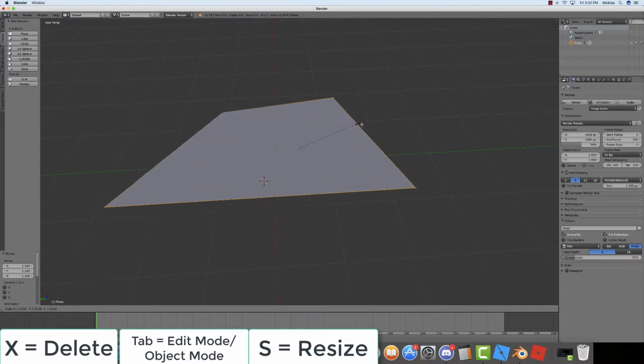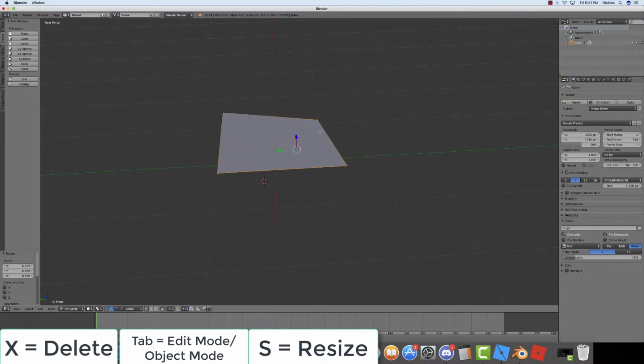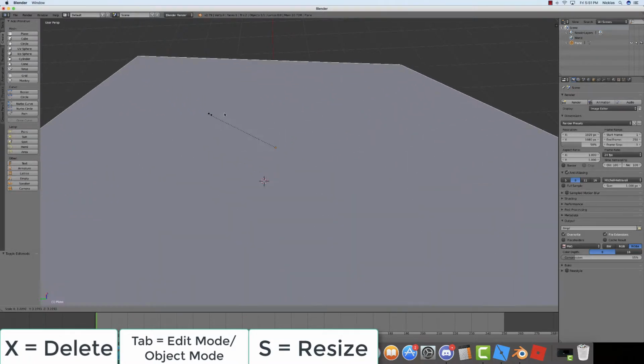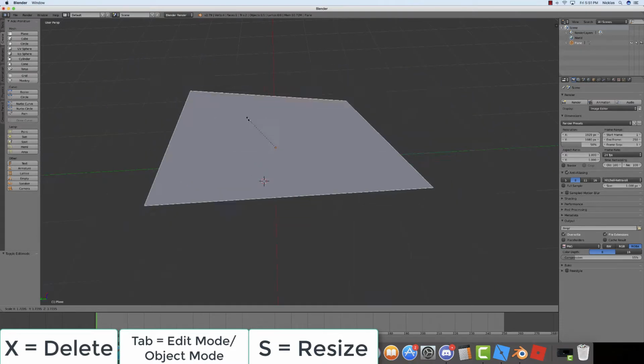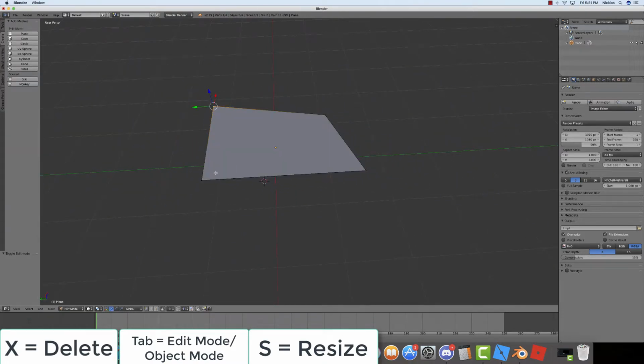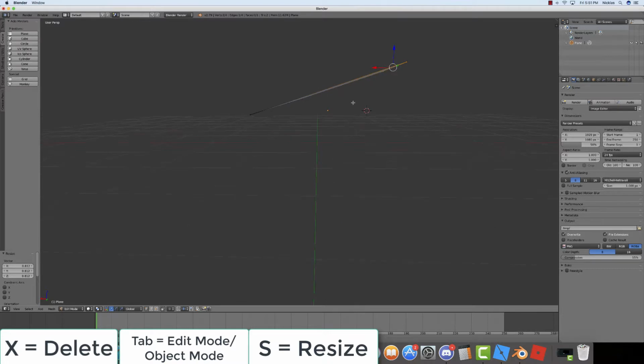It depends on what you're resizing, what will happen. If I'm in object mode by pressing tab, it does the whole object, obviously. But if you're in edit mode, it only does certain ones. Super useful.